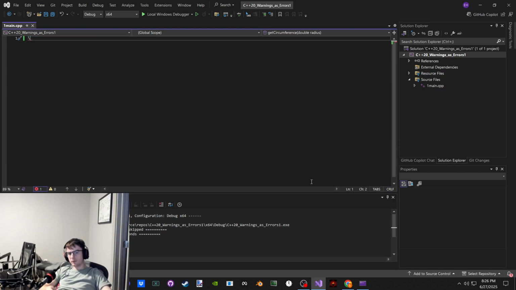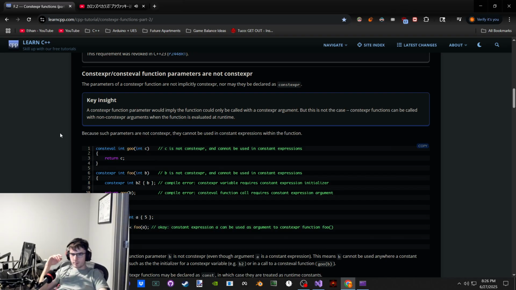It's kind of funky, I'll be honest. Maybe I'm just missing something though. They can't be used in const expressions within the function, but they can be returned as a const expression. Weird. If they are const expression. Guess the compiler will do more work to check during a function call and not during a variable initialization.